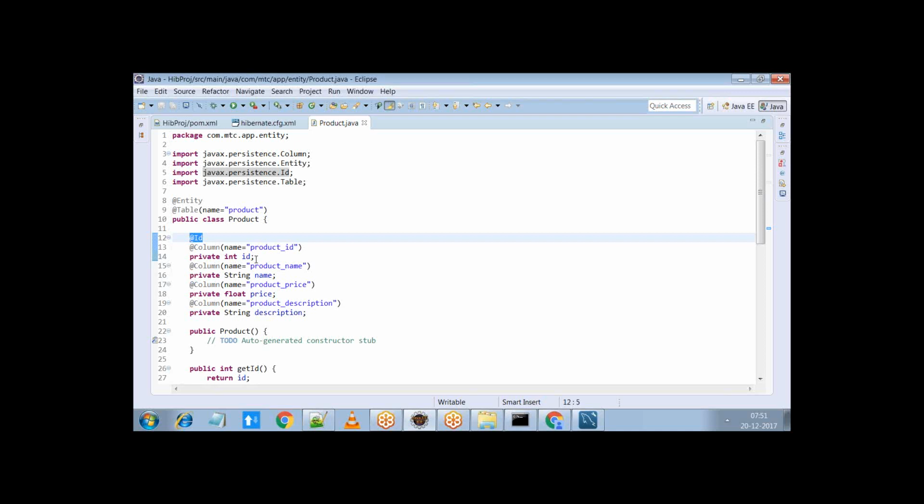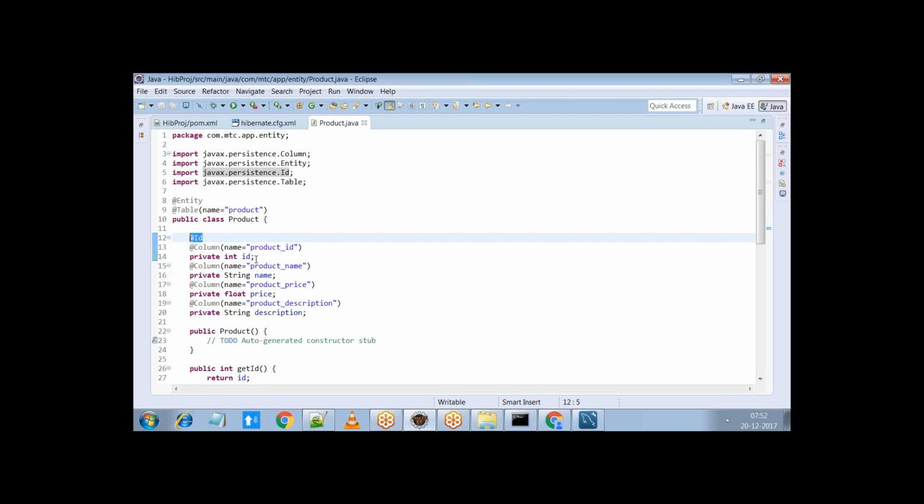Next, we got the column annotation. The column annotation is used to map this property to the column. This property should be mapped to which column? Why are we mapping the property to the column?